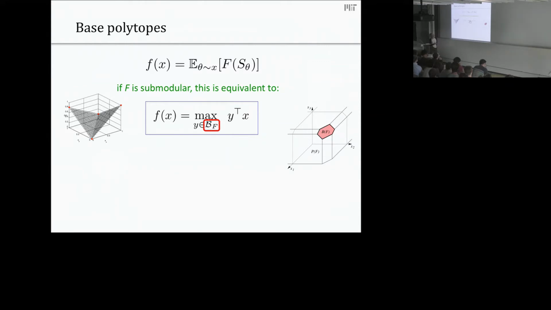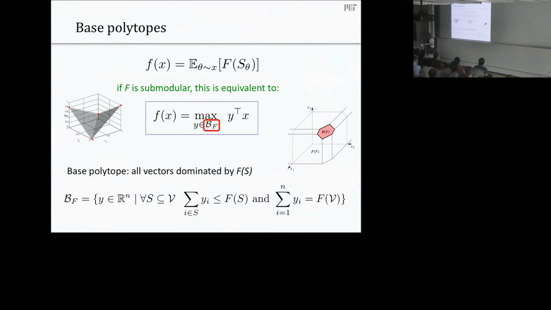So second, let me say a few words about what this BF here is. So I said this is sort of the pointwise maximum of some linear functions. What are these linear functions? And essentially, this BF is what's called a polytope. The polytope is a convex set that's defined by linear inequalities. So this thing over here, this red thing, is a polytope. So what is this specific polytope that shows up here? And essentially, this polytope is what makes all of submodular minimization work in polynomial time. That's essentially the tractability underlying all of these results at the end of the day.